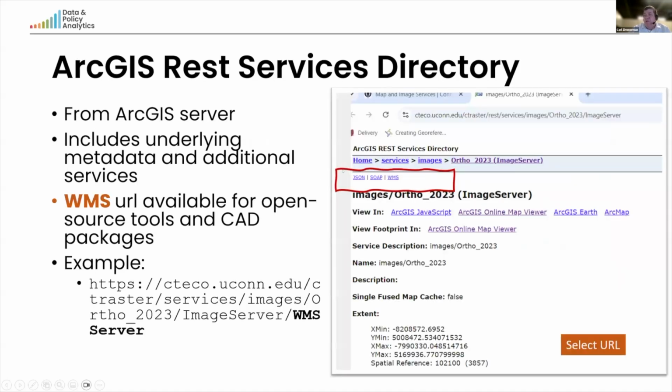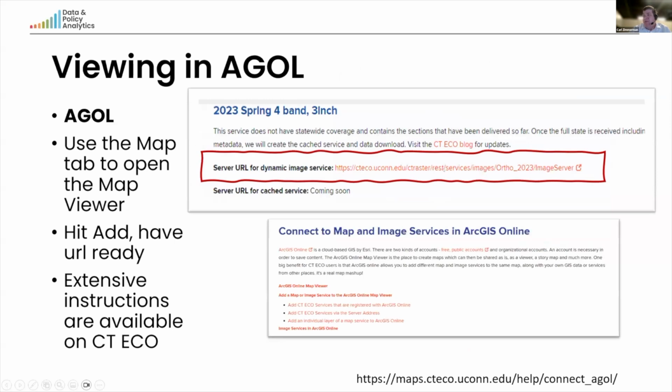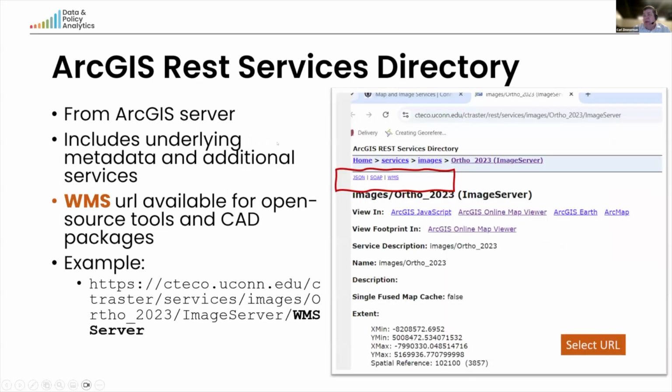I wanted to mention too that there's a REST service directory, and if you double click on this in the website, you get this, okay? And this is basically a lot of the back-end technical information that describes the layer. There's things like extent, some critical metadata type information here. You've got some additional functionality accessing other parts of the ESRI world, but this square right here is really critical.